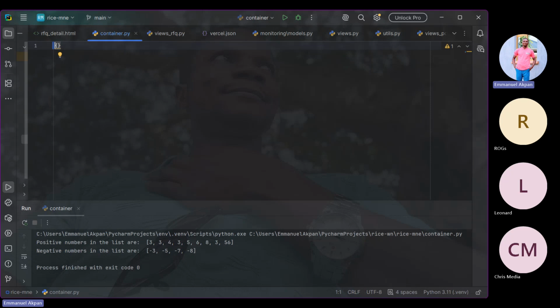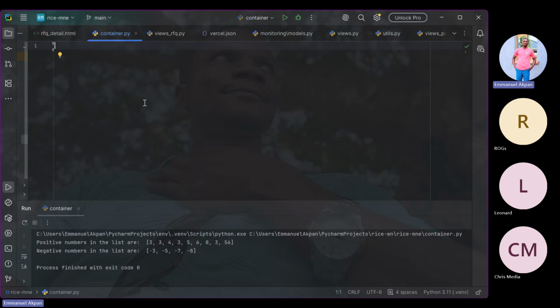And also, it is made up of pairs of keys and values. For instance, you can declare a dictionary. You can also declare an empty dictionary.